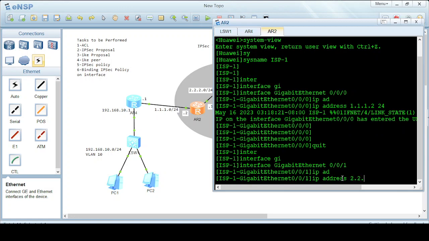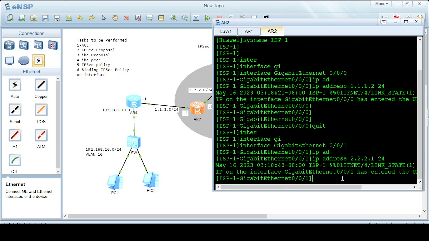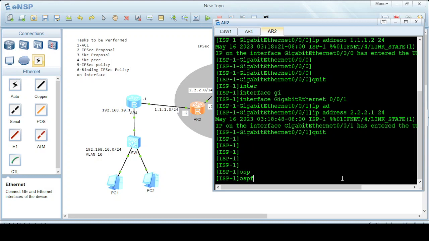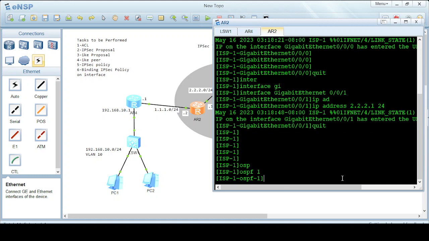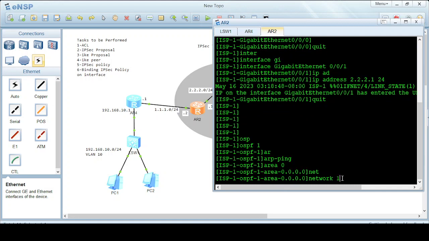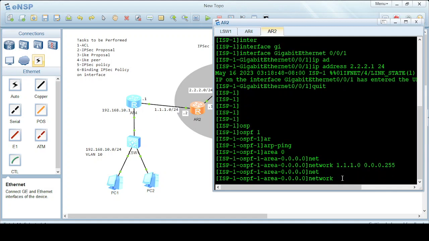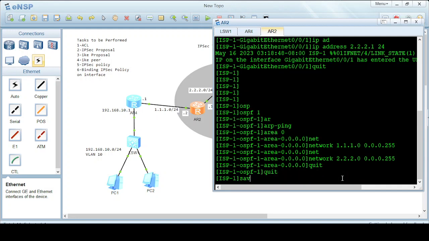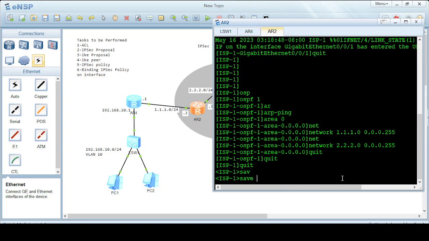IP address will be 2.2.2.1. It is done. We will configure OSPF on this router for dynamic routing. OSPF 1 area 0, network 1.1.1.0 with wildcard mask, and network 2.2.2.0 with wildcard mask. Quit, quit, quit, save.